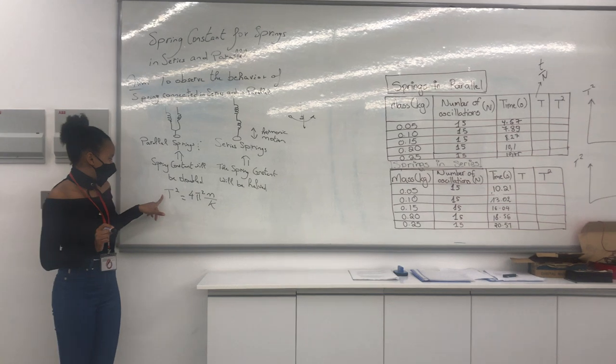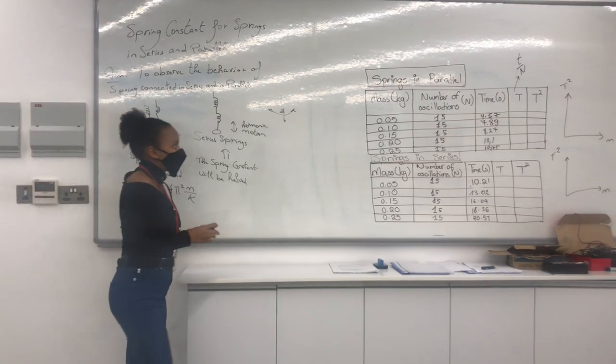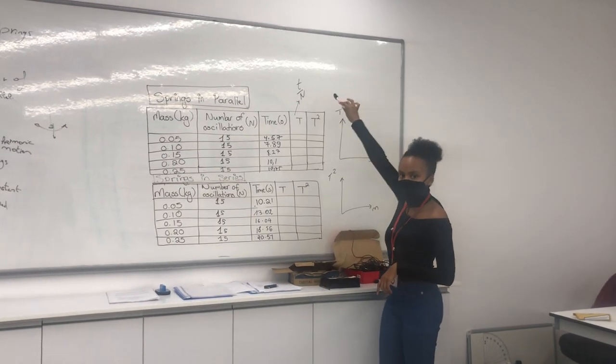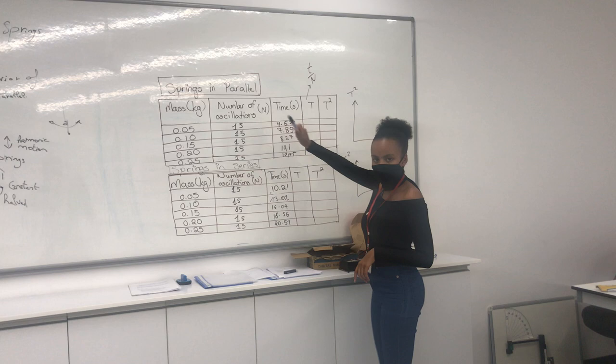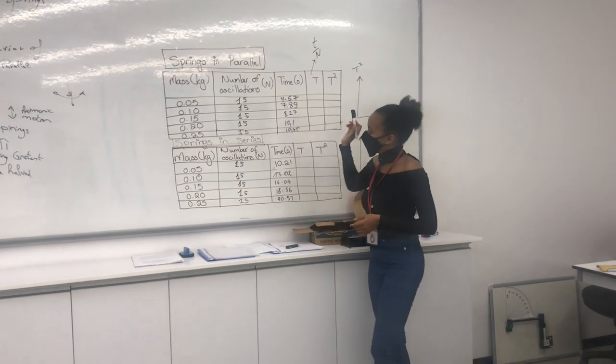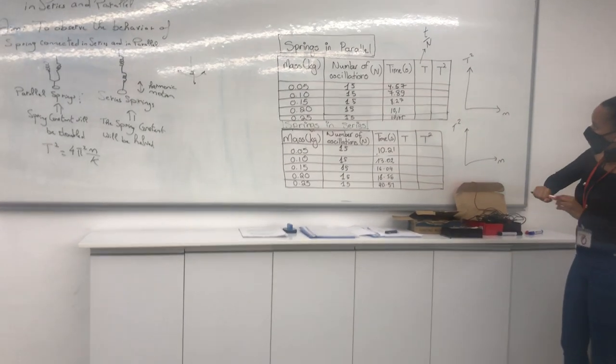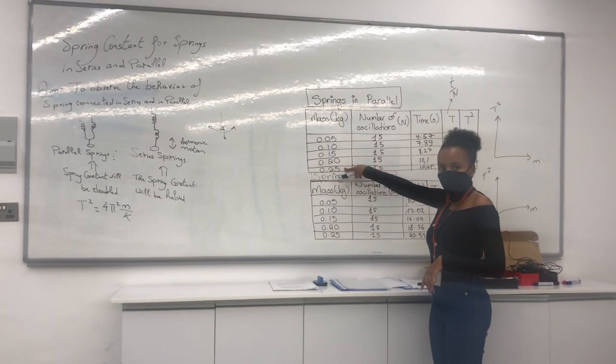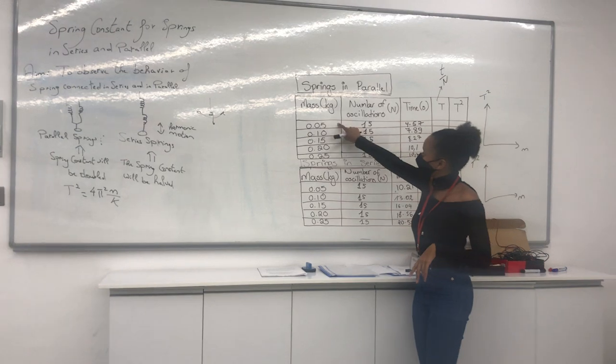t stands for period. How are we going to calculate period? If you look at your table here, period equals time divided by number of oscillations. We're going to keep our number of oscillations constant at 15, so we will measure the number of oscillations which will be done by the bulk masses, and we'll use that to calculate our constants k. There are five different masses which we're going to be using today. But in the experiment, we were going to be using just three that are available to us, so 50, 100, 150, but yet in our table, we have one, two, three, four, five.